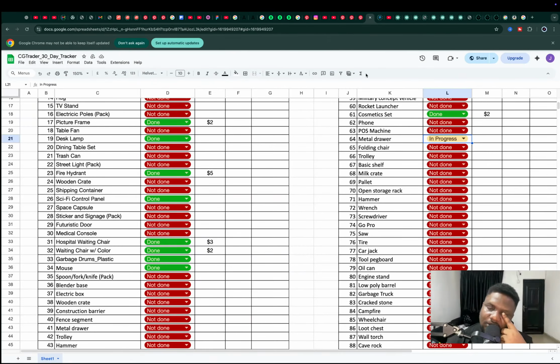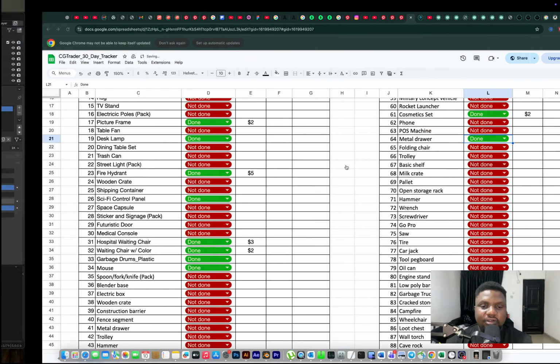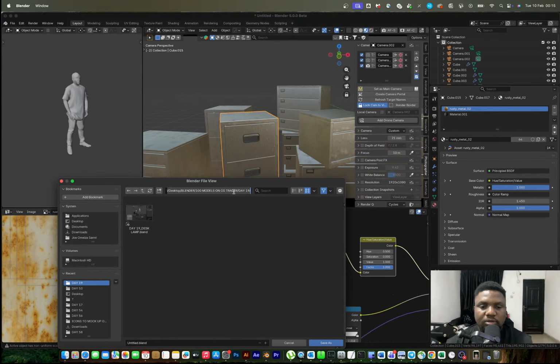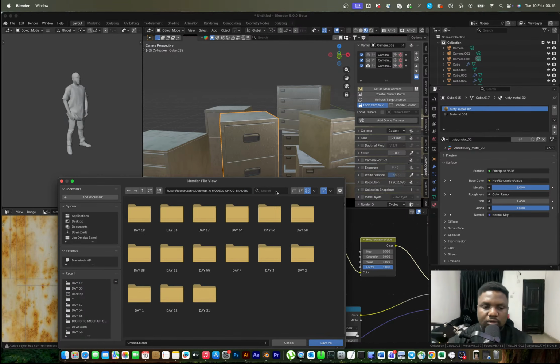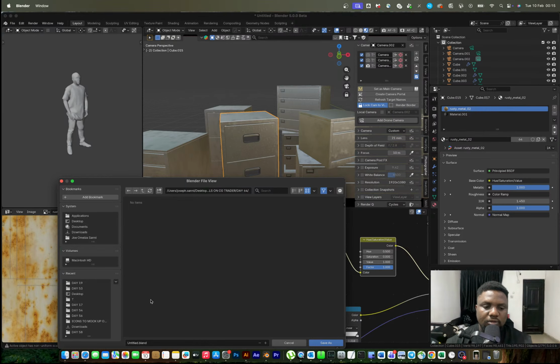Which one is the metallic drawer? Metallic drawer is day 64, and I'm just going to save that file. Day 64. I'm going to call this metallic drawer. Yeah, we're done for the night.